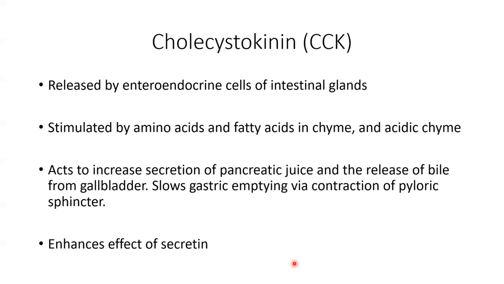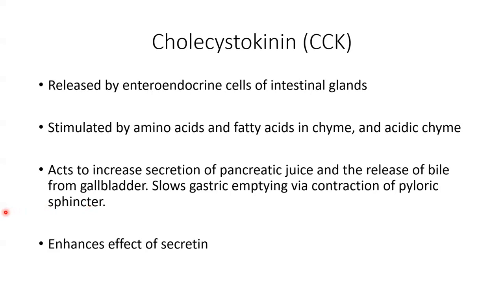We then have cholecystokinin. You can just call it CCK. It's released by enteroendocrine cells of intestinal glands. So this one we find in the intestines, not the stomach. It is stimulated in response to chyme containing amino acids from partially digested proteins, as well as fatty acids from partially digested lipids, as well as acidic chyme coming from the stomach.